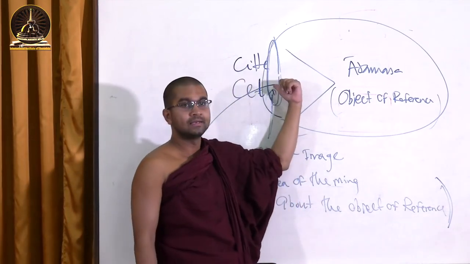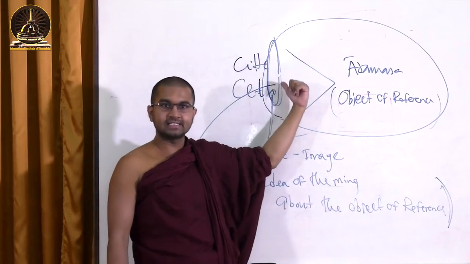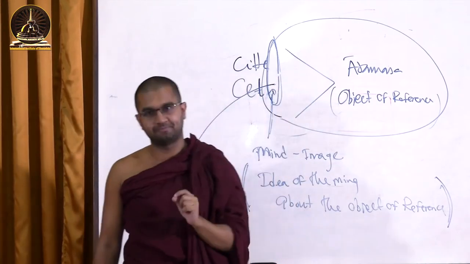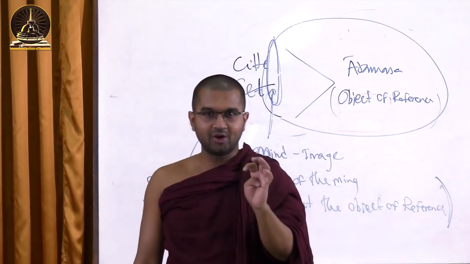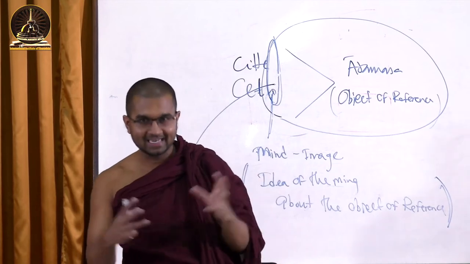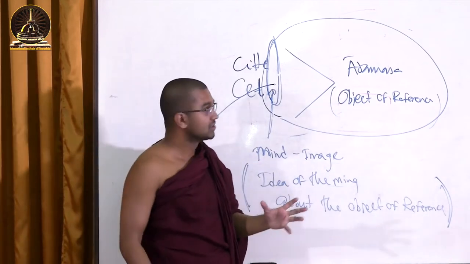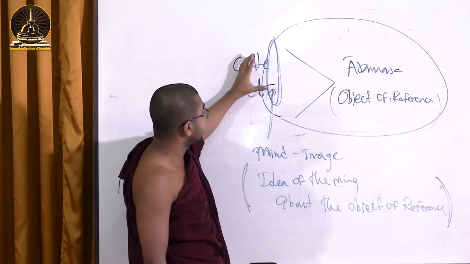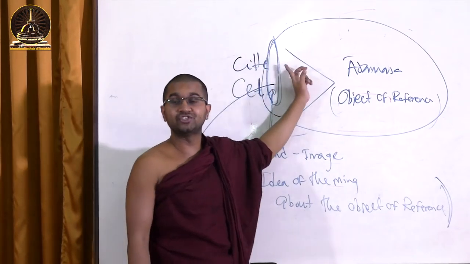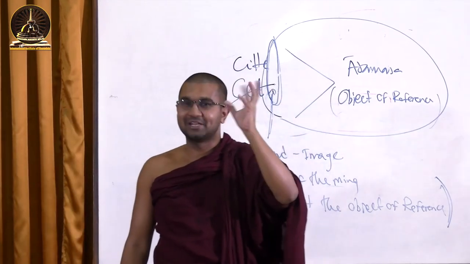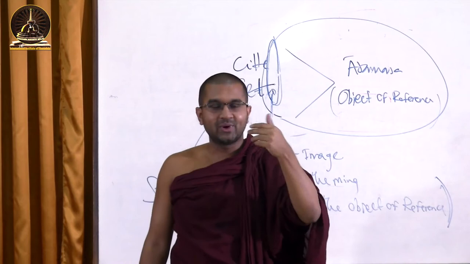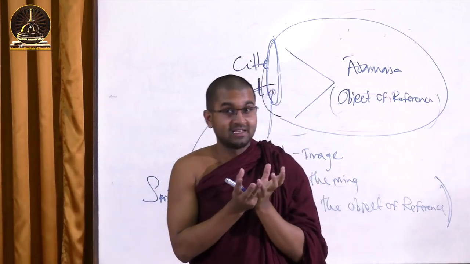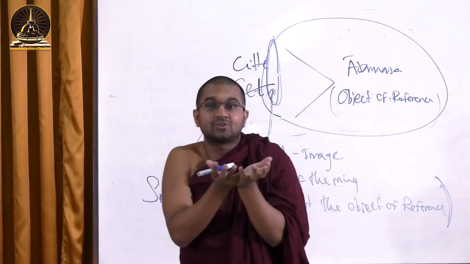So if someone is tasting a pleasant object as unpleasant, where has the change happened? His idea. So in this idea of object of image, he sees the pleasant object as unpleasant. He sees the unpleasant object as pleasant. So there is a great relationship with the taste of the object, flavor of the object, the mind image and the vedanā. They are connected. So when we feel an unpleasant object as pleasant, it means the cittacetasika see them as a pleasant object. So their mind image is a pleasant type of image, idea. So that's why the pleasant Buddha became an unpleasant object for some. So the unpleasant excrement became a pleasant object to pigs or dogs.